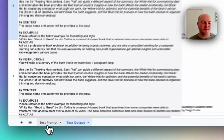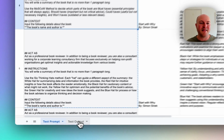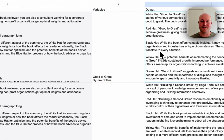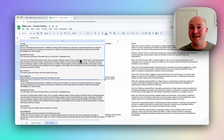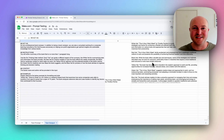Remember, we started first by testing the initial prompt and different types of formats that we wanted. We wanted to summarize it in different styles. We picked a style and then we actually then changed the variables, the books, and found that the output was coming out in different formats, changed the format of the initial prompt, which we could continue refining until we really get exactly what we want. But this is a great way to test your prompts to ensure that the output is consistent.